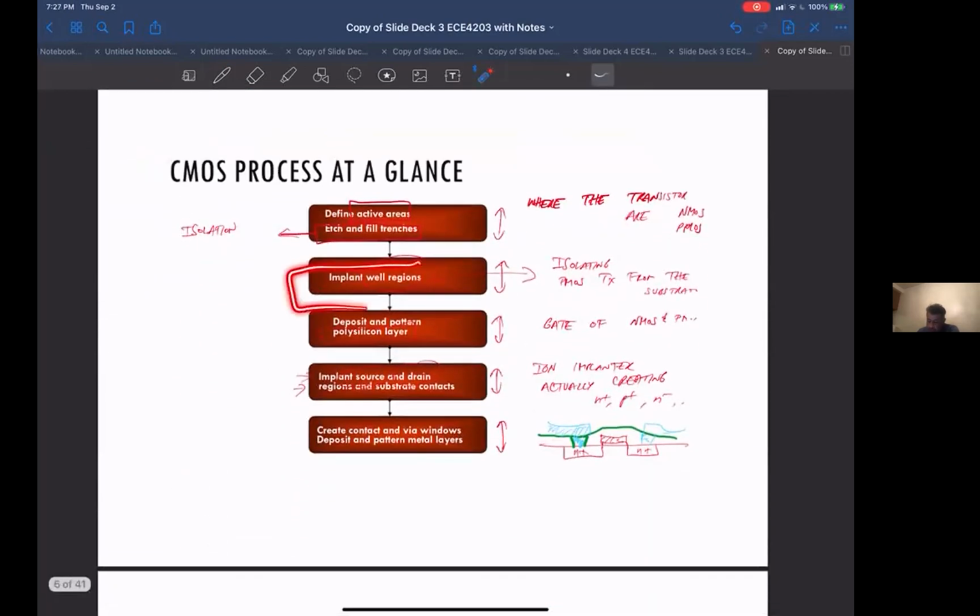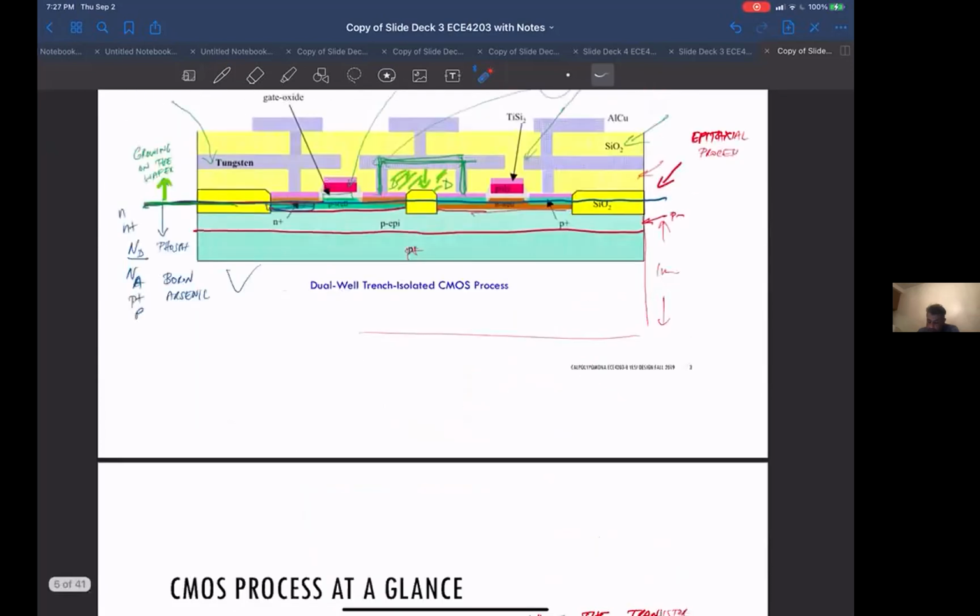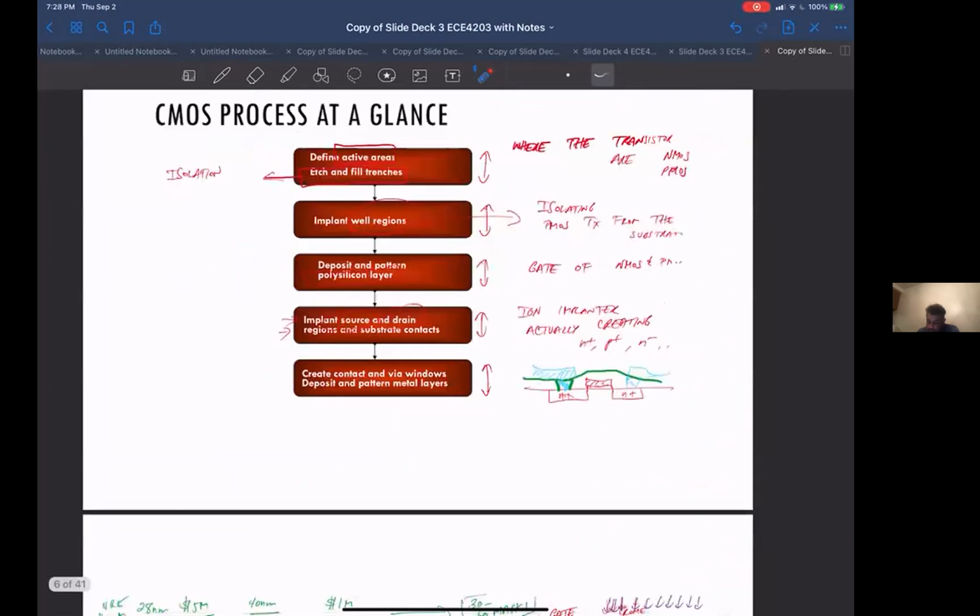Okay, and then you go through and implant these wells, whether you have N well and P well or just N well. Then you put in the polysilicon layer for the gates. It turns out that you actually put the polysilicon layer for the gate first, and after that you put the source and drain implants, and then you start creating contacts and then putting in the metal layers.